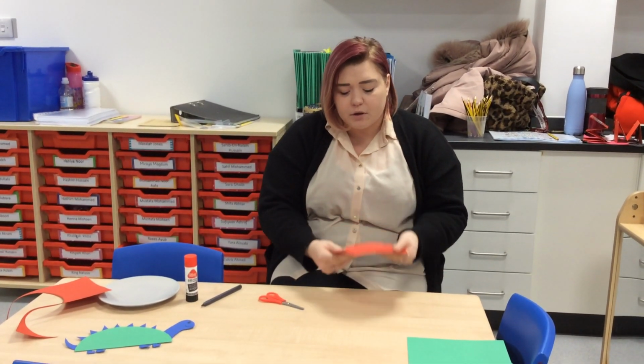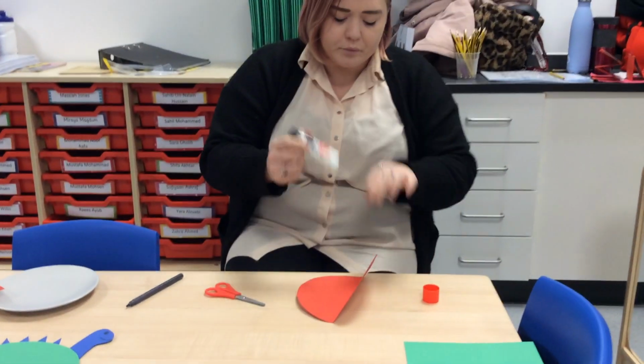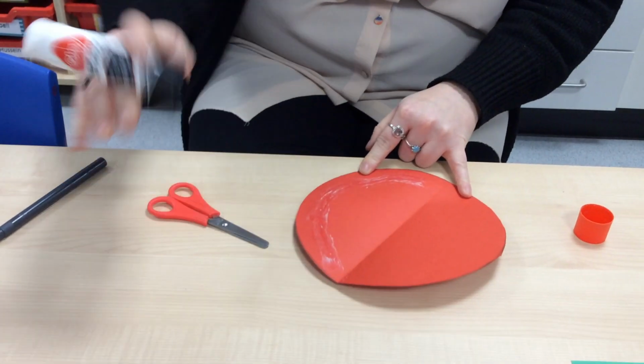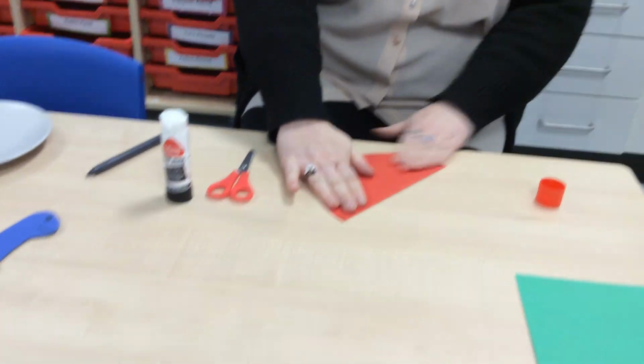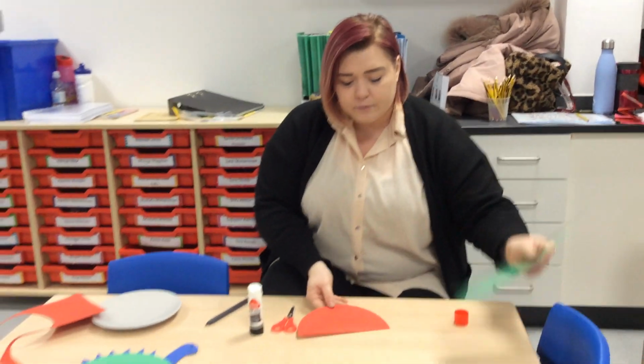So I'm going to put some glue on the inside to keep those bits together. I'm just going to put it around the edge and then I can stick those pieces together and they won't keep flapping open. Perfect. So now I'm going to get my other colour.